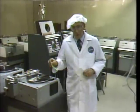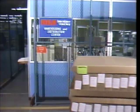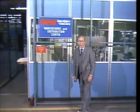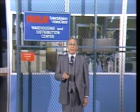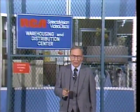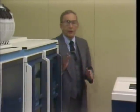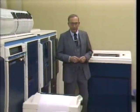Now, the discs that are tested here must be passed before the packed and palleted press run can be accepted for order fulfillment. When RCA Selectivision video discs enter this area, they've passed from an environmentally controlled manufacturing system to a computer-controlled inventory fulfillment and distribution system.